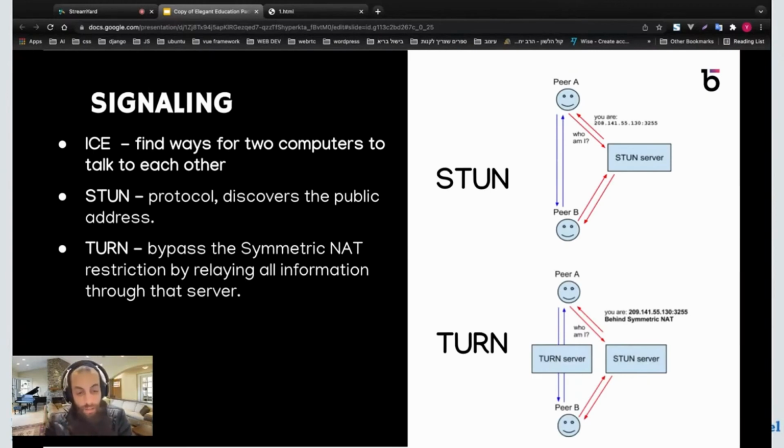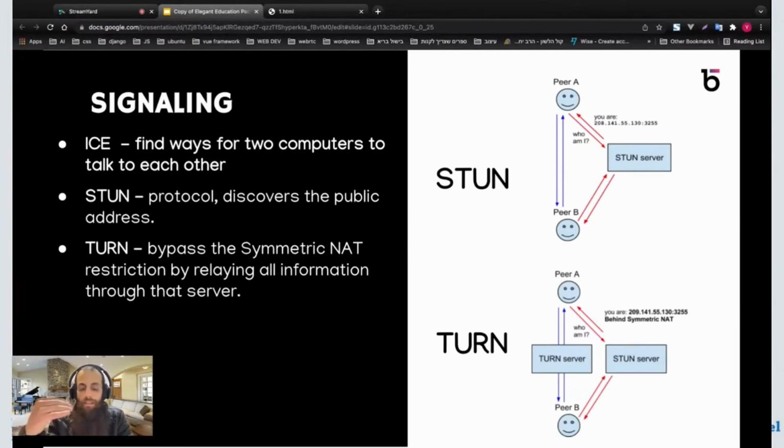So you have the TURN server. You talk first to the TURN server. You say, everyone who wants to get to me, send it to me. It's like the post office. Everyone who wants to send you a letter doesn't send it directly to your house. It goes to the post office, and then the post office knows where you live, and it gives you the letter.